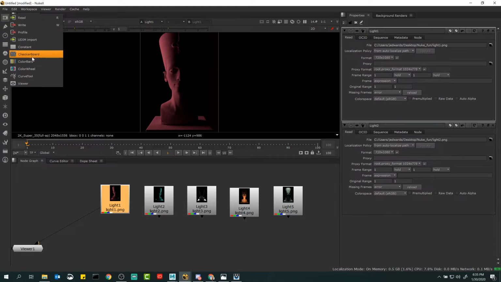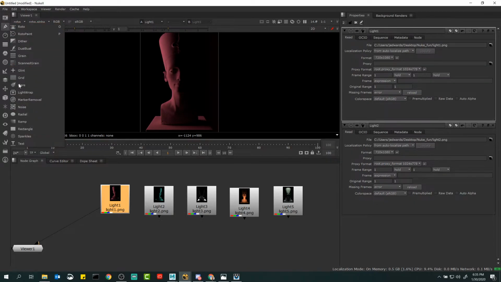And there's a bunch of other ones in here, some procedurals like checkerboards and constants. And if you go through these menus, you're going to see there's a bunch of stuff that we're not going to worry about. Glints, lens flares. Some of these are pretty fun. If you ever want to Michael Bay the hell out of your image, we can go in here and add glints and lens flares to everything at the end, just because it's kind of funny. We're going to make the next Transformers movie.